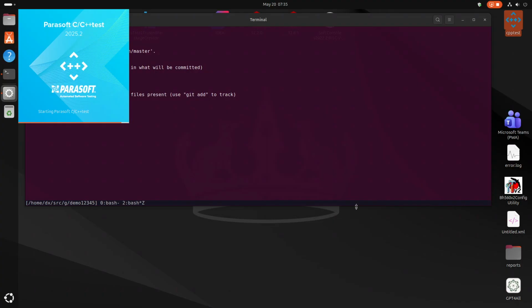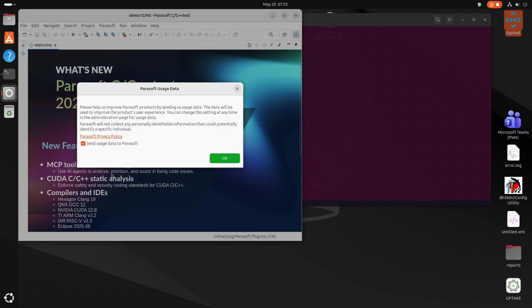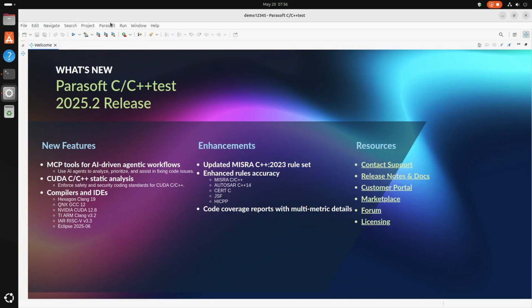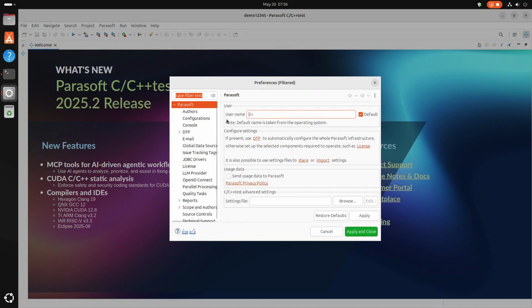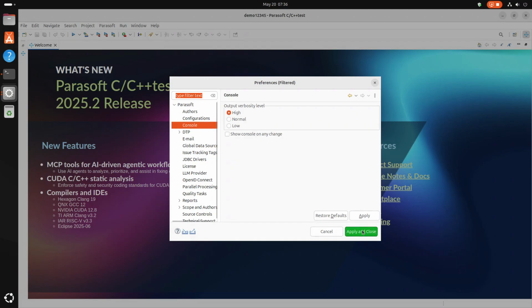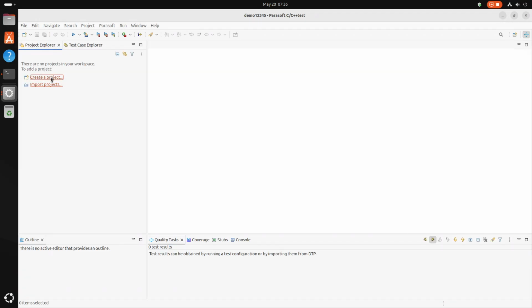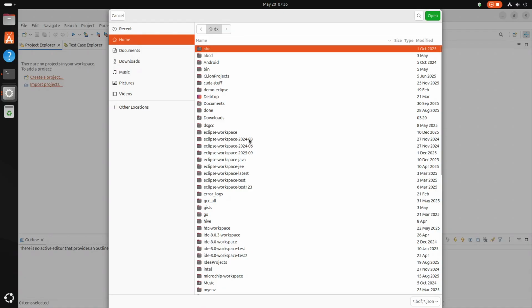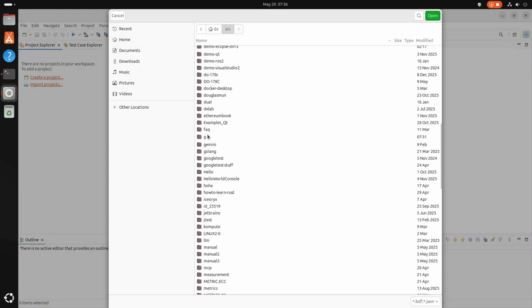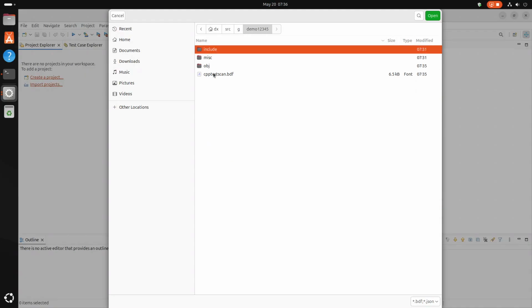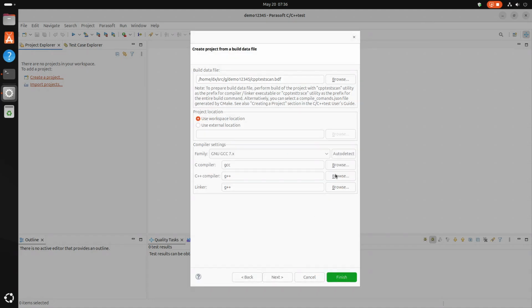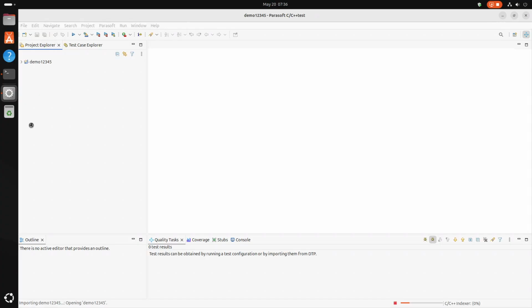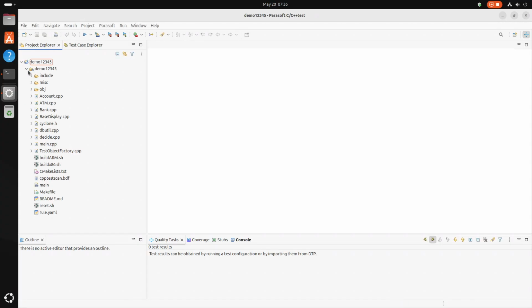And I will load the PDF file. Project's now loaded to the IDE.